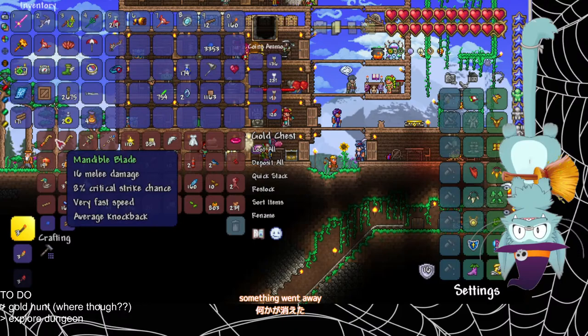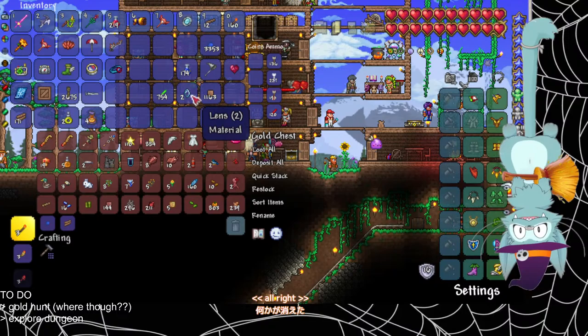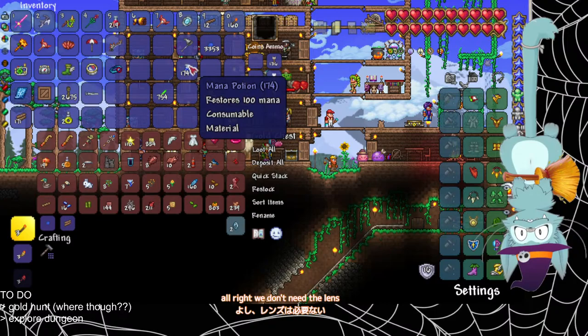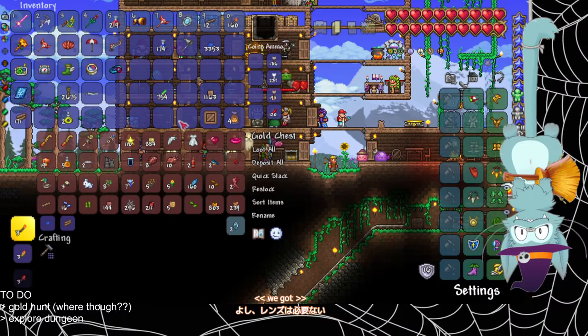All right, we don't need the lens. We can actually just get rid of that. Might as well open up the goodie bag. Don't need the life crystal at this point. We got lots of... we got a wooden crate. A shine potion.